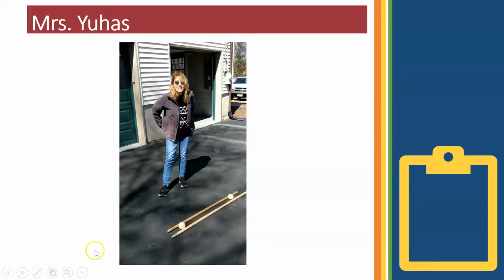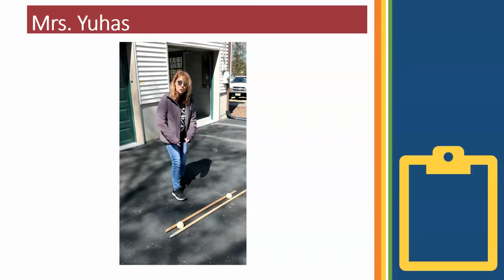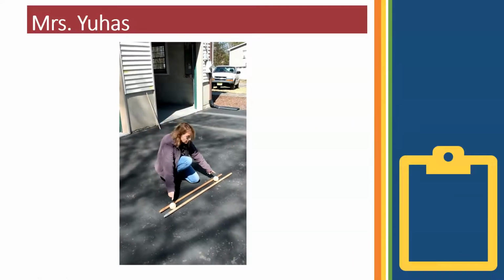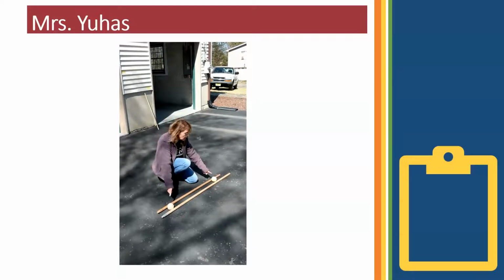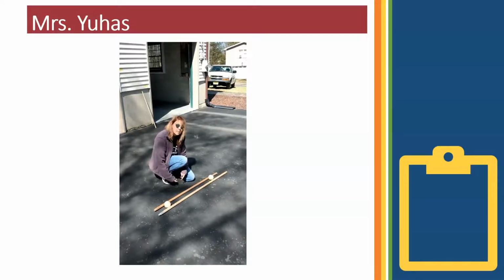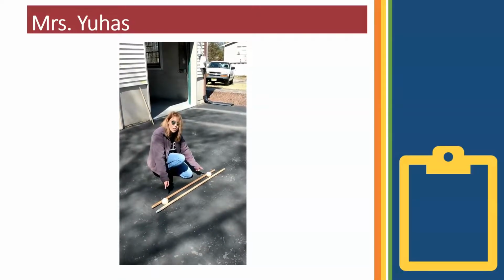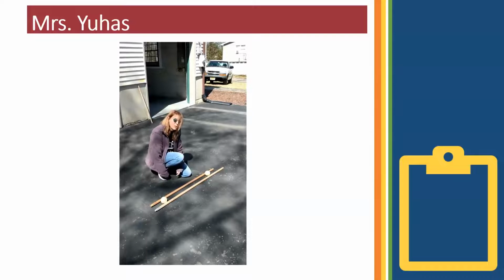What did you figure out, Mrs. Uhas? Hey guys, Mrs. Uhas here again. So this is what I found out. If we each applied forces to the balls and they collided, different things happened. If the balls were pushed at each other and collided and stopped, it must mean that we each pushed with an equal force, an equal and opposite force. Other times, it seemed as though one ball would hit the other one and different things happened. I think you need to investigate this yourself. How is what Mrs. Uhas is saying comparing to your thinking?